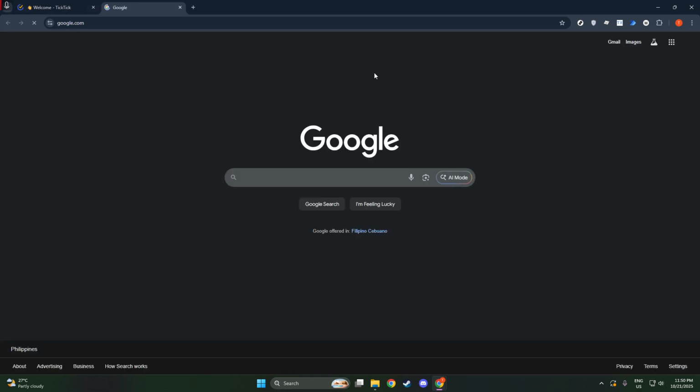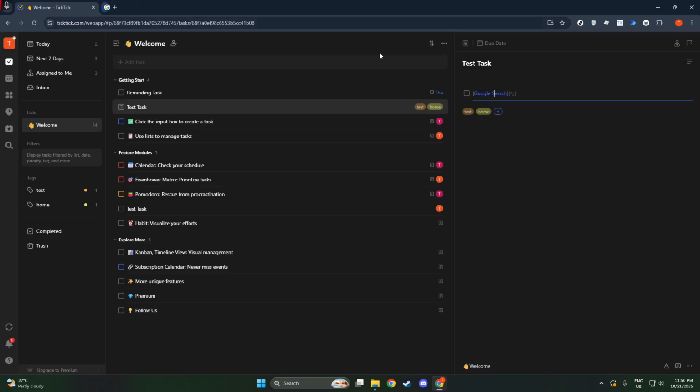So, to apply this, the first step is to open the task to which you want to add a link. By clicking on the task, you'll access the task details view. Once in this view, navigate to the description or notes field. This is where you'll input your Markdown link. Type the Markdown text you just learned. As soon as you finish with the closing parenthesis, TickTick will process your entry and you'll see your link text, like Google search, become a clickable link. It's as simple as that.